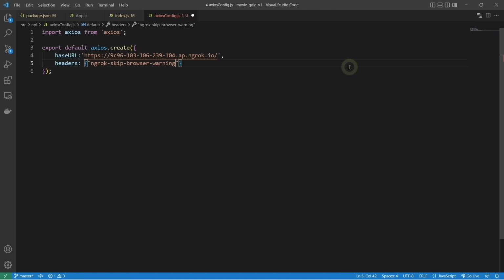We have the base URL setting, which provides the base address of the API endpoints that our client React application will be calling. So you'll see later on, when we use Axios to call an endpoint, we won't need to repeat the base URL with each HTTP request within our code. We'll only need to include the additional path information required to target a specific endpoint. If this isn't clear at the moment, it will become clear when we write code to make a HTTP request to the relevant remote endpoint.